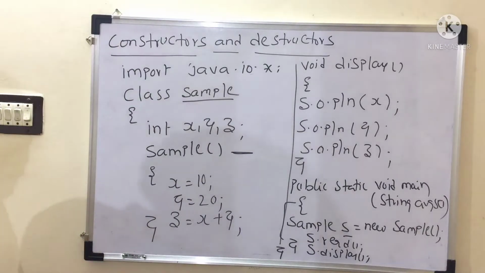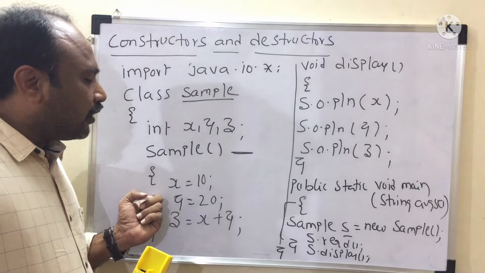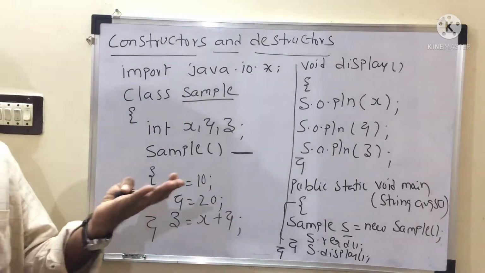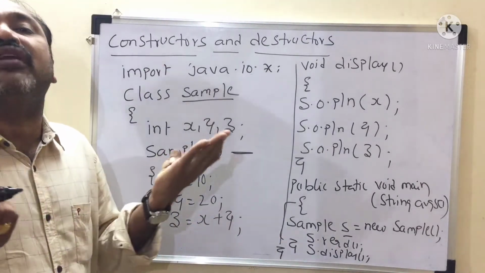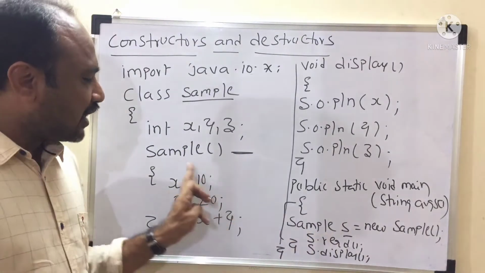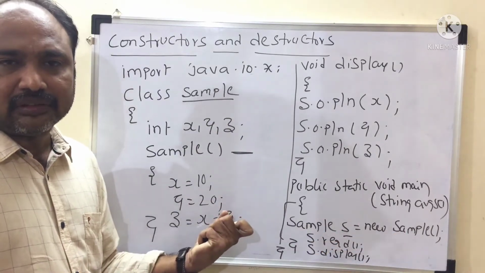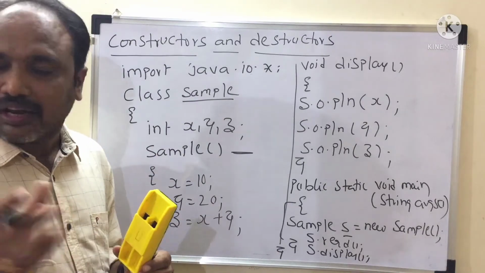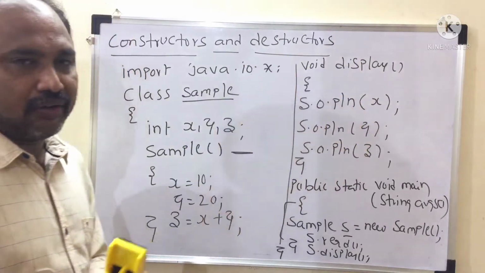What is the purpose of a constructor? Same: to initialize values. It will tell you to take x value 10, y value 20, z equal to x plus y. Some people say it is to initialize variables. At a high level, we can say it is to initialize objects, because we access the read method after creating the object, no? That's why, to initialize the object, to initialize variables, you can say anything, no issue. Now I am using the display method to display values.